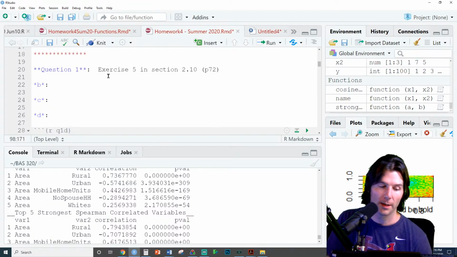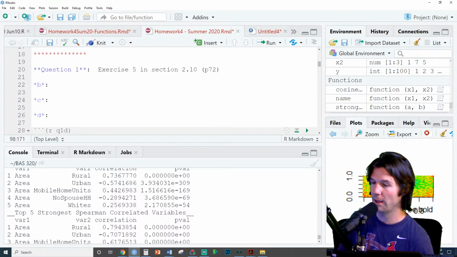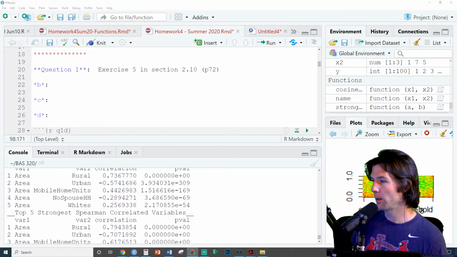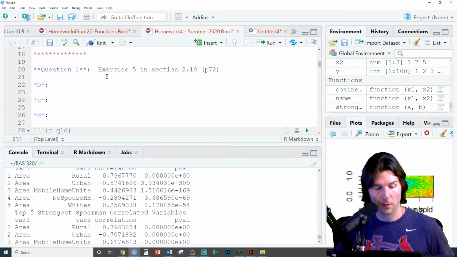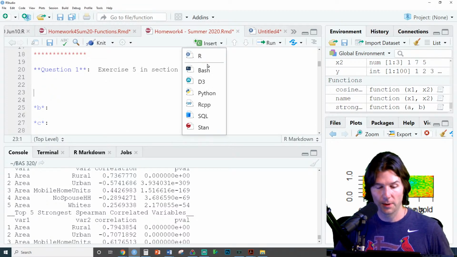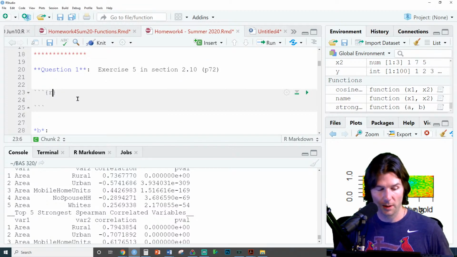Okay. So for question 1, I believe we're analyzing response rate. And so for response rate right here, we're going to do the response rate and we're going to look at all correlations. So I'm going to throw in a chunk right here to help out. Never hurts. You can just add in your own chunk. And I'm going to call this investigating correlation. I think it's correlation spelled like that. And we need library reg class.